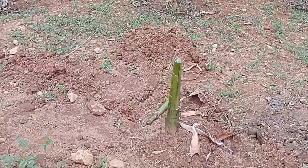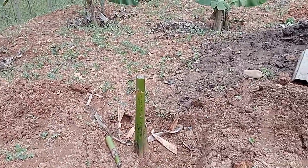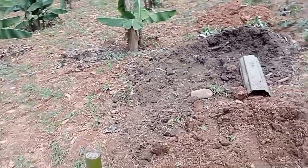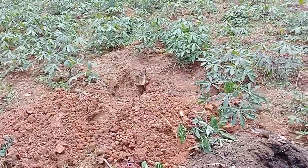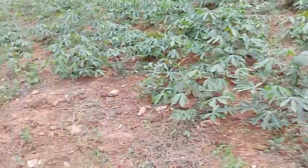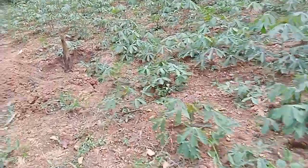Some suckers, and this is one of them. We planted four suckers. This is a different variety of banana. We have the giant finger banana and one sweet banana. So this is a different variety from the one that we planted up here earlier on.